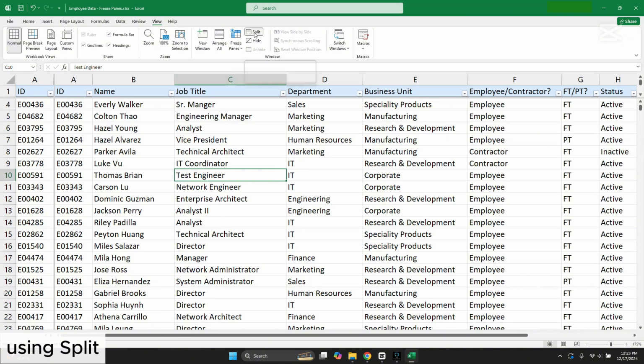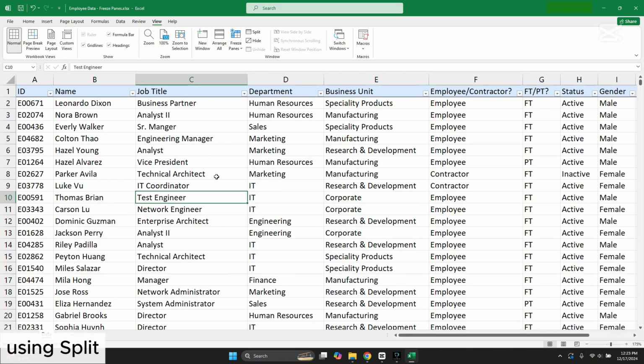Well, what if I want more than just this column and more than just this row? Well, let's hit split to undo. I could go ahead and click on any cell that I want. I'll go with IT coordinator. As soon as I click on it, again, just remember northwest. Anything above this cell, any rows will be frozen. Anything to the left will be frozen.